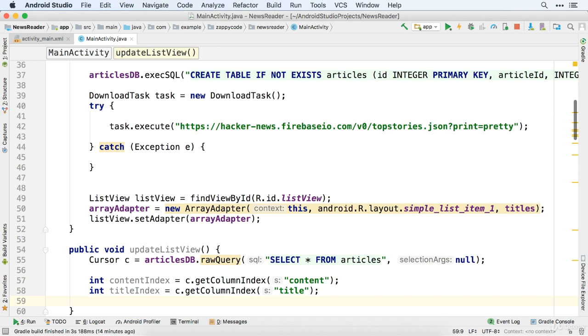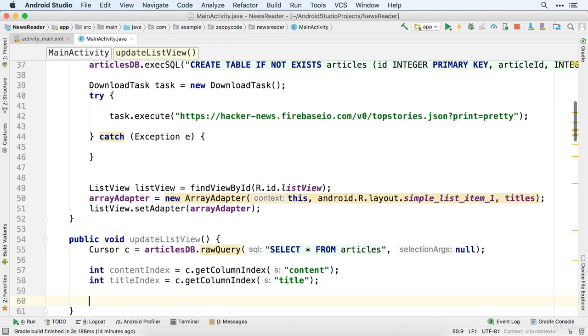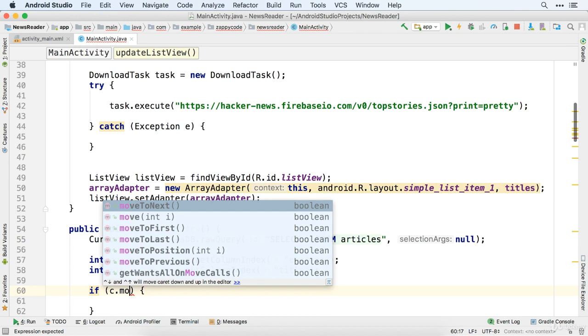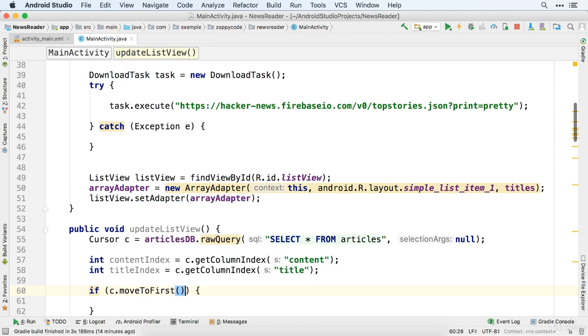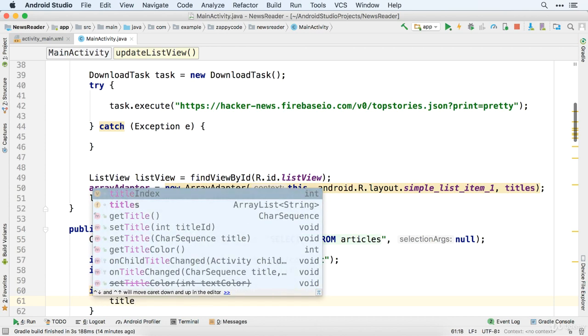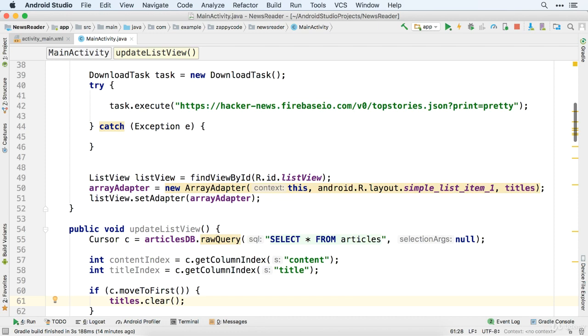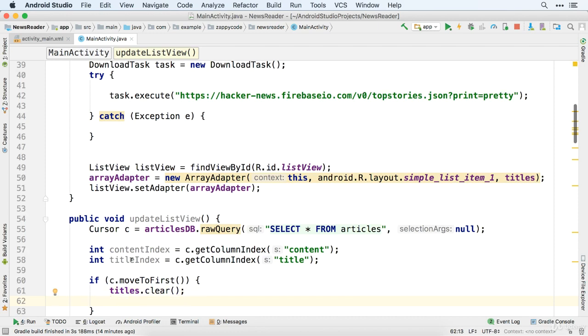So now that we have those two things in place, we're going to go ahead and start moving through. So the first thing that we want to check here is we're going to do an if statement. Make sure that we have something that we can appropriately do. So we're going to say c.moveToFirst. So as long as that works out, we're going to first take our titles array and we're going to go ahead and clear everything out of there. Next, we need to have a content array list.